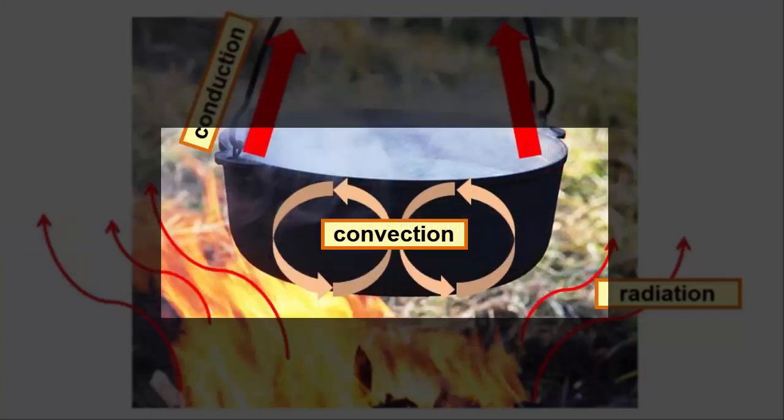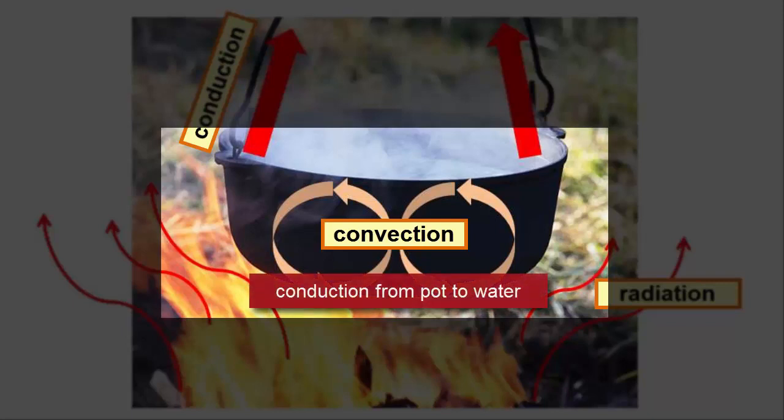Convective heat transfer is a much more efficient method of heat transfer for gases and liquids. During convection, millions of molecules of gas or liquid transport heat quickly by diffusion or currents. For example, in this image you can see that at the bottom of the pot, heat is conducted by the hot surface to the water.